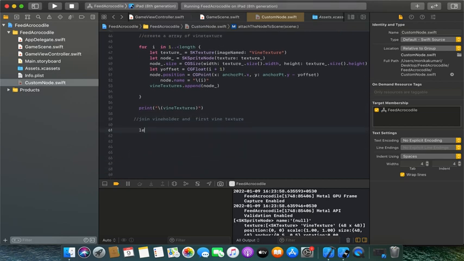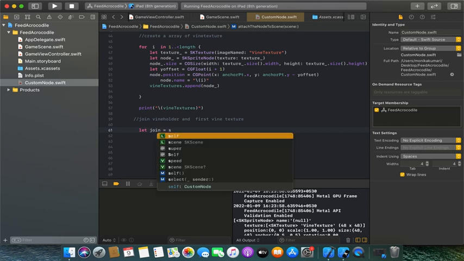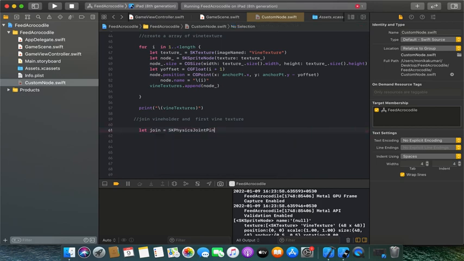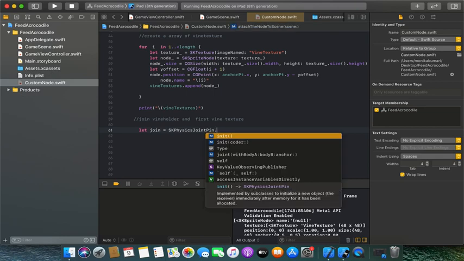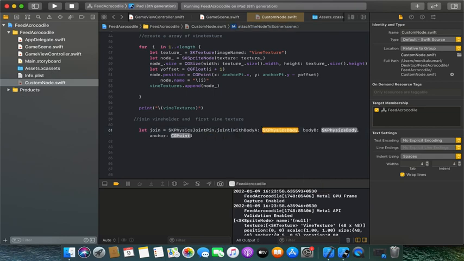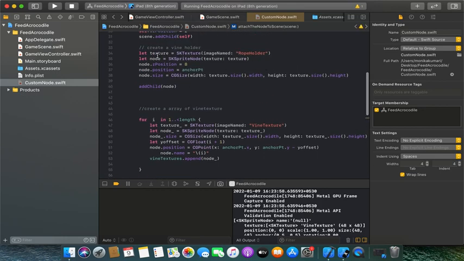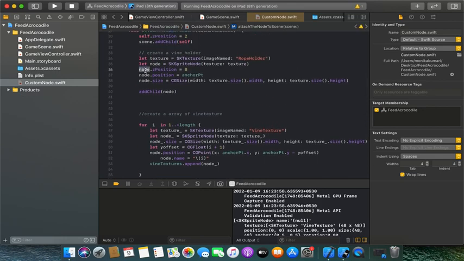How will we do it? We will just create a joint. This is another item of SpriteKit which is used for this, SKJoint node. SKPhysicsJointPin dot init with body A and B and anchor point. So what will be body A? Body A will be the wine holder which we have already created, and the name is node.